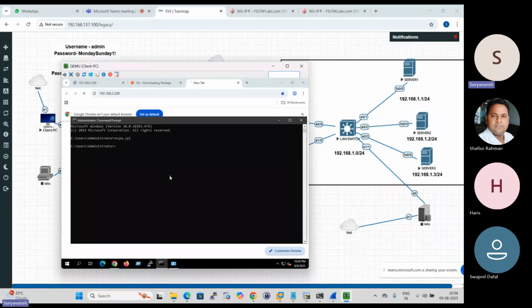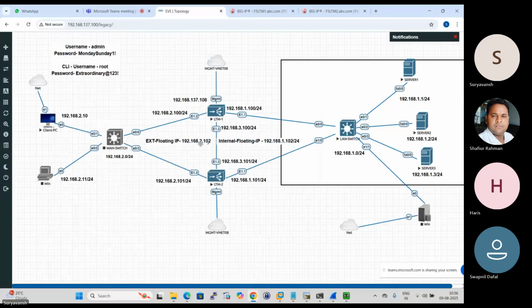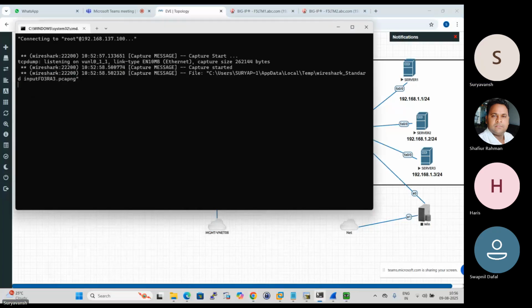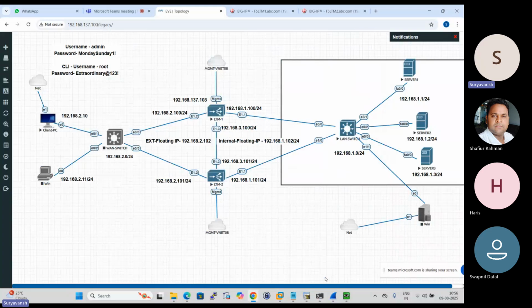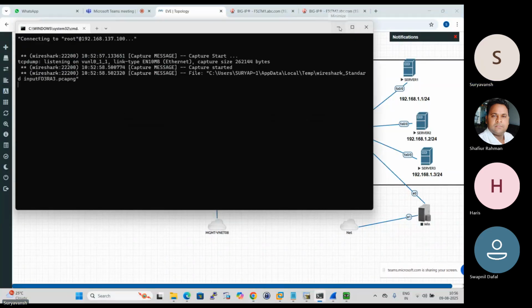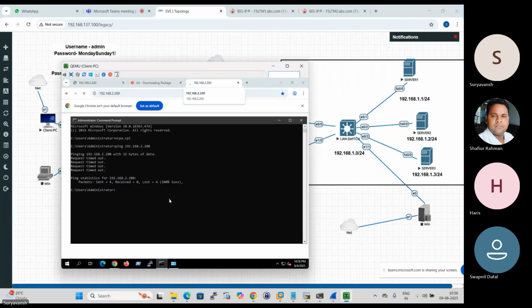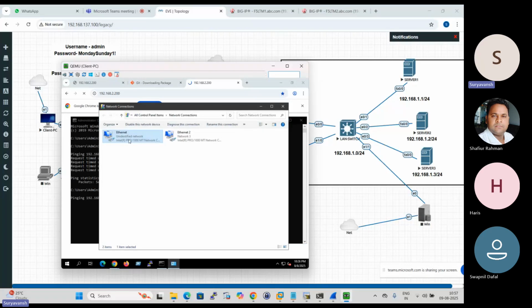I can test ping also. 192.168.2.200. Sorry, 2.102. The gateway should be pingable. Okay, we have mentioned something wrong here.